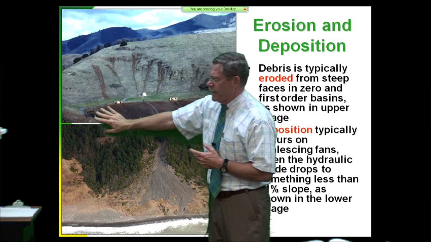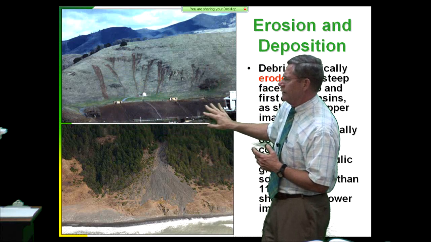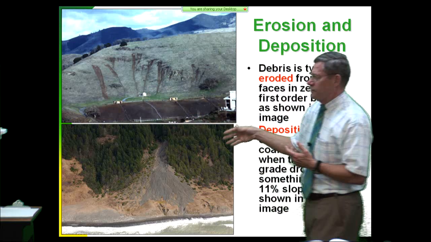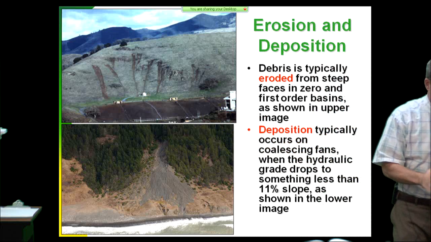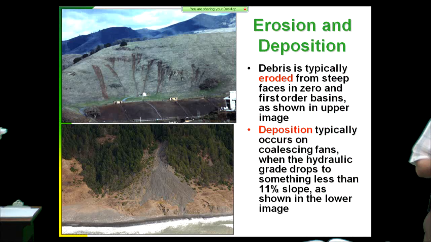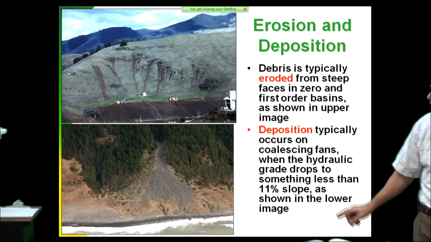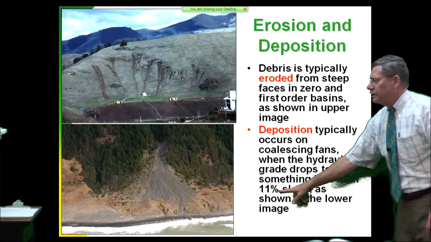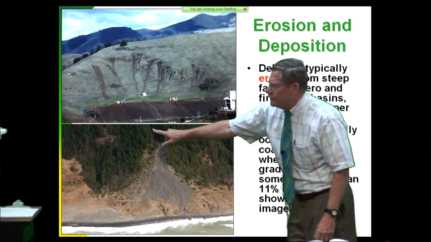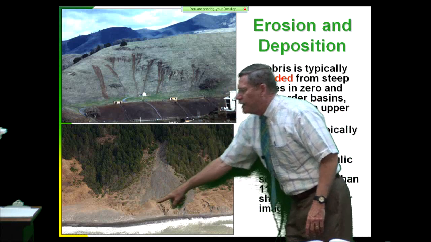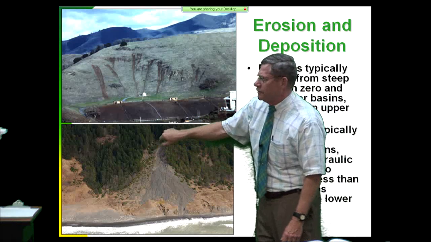And the reason we got this nice flat horse arena down here is that's where all the debris goes. And that's a great place for a horse arena because horses can run away from debris flows. Not a good place to put young babies and small children sleeping at night, but it's a good place for a horse arena. So deposition typically occurs when you get to 11% slope. So here we're coming out of a confined bedrock canyon. We get out onto the regular alluvial fan here, and that's where this stuff deposits.